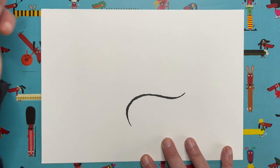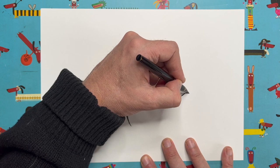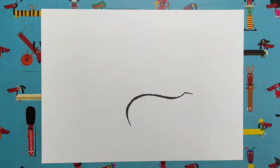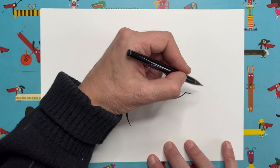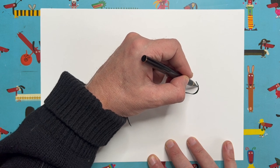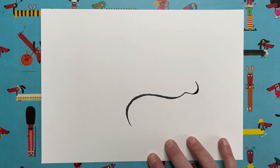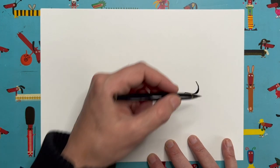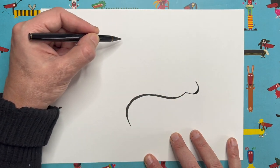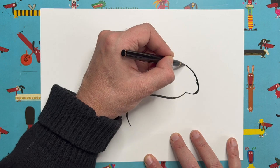The next thing I want you to do is, we are going from the end of our swirly-whirly curl there, I want you just to come out a little bit at a slight angle. So there's kind of a sharp turn there, but only a centimetre or so. Okay, then we're going to curve up, nice smooth curve up and around. In fact, I might make that slightly pointier curve. Don't worry if you have a thick line like I do there, because remember I said we're going to do lots of black colouring in, so we will be covering up these thick lines in a minute. Then we're going to do a big curve now, we're going to come all the way up and around, and we're going to head back down to almost where we started, okay? So I'm going to come up like that.